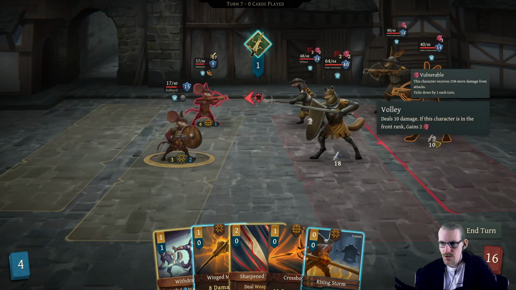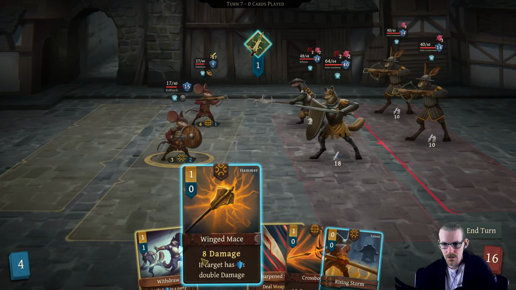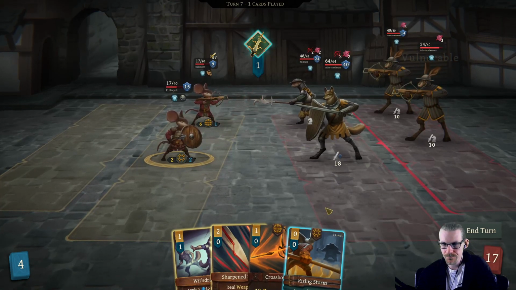Now the 2 archers deal 10 damage. If this character is in the front rank, he gains 2 vulnerable. Okay, that's not fine. So the winged mace is fine. We want to kill an archer now.